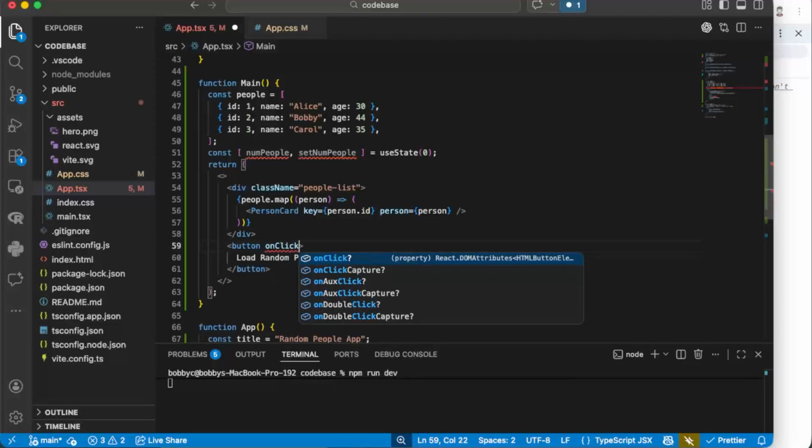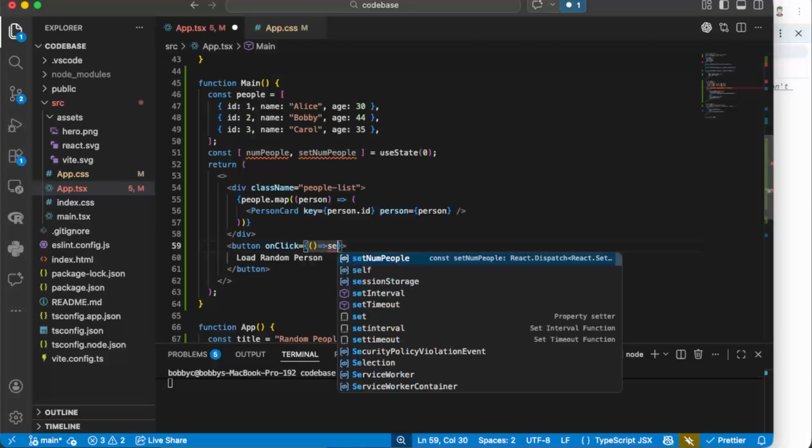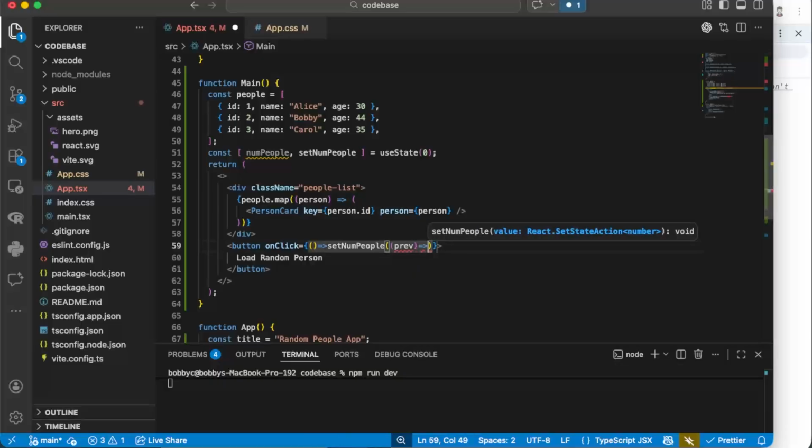So on click, I want it to fire a function that does the following. It's going to call set numPeople, and it's going to take the previous state. So the previous state is basically the previous number, and it's going to increase it by 1. It's going to return previous plus 1. So this is basically how we're going to set the numPeople. We're going to take the previous number, we're going to add it by 1.